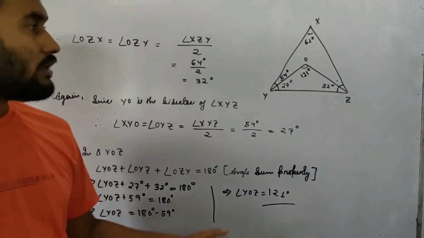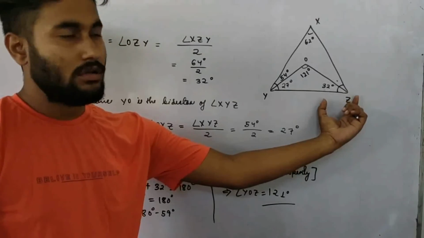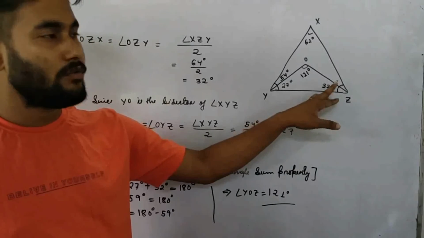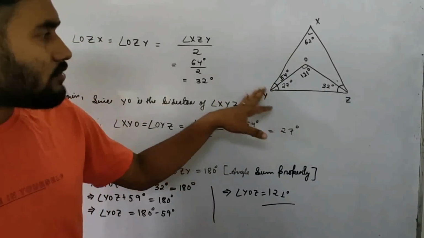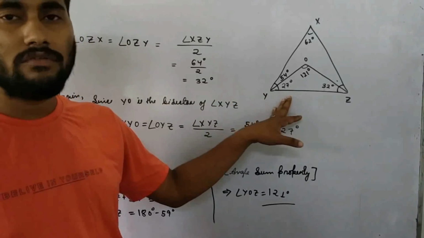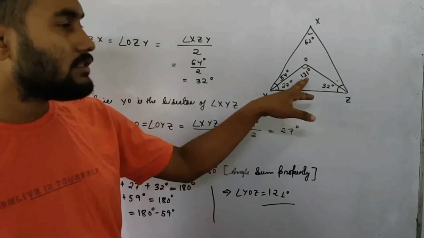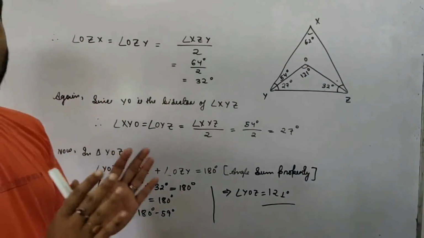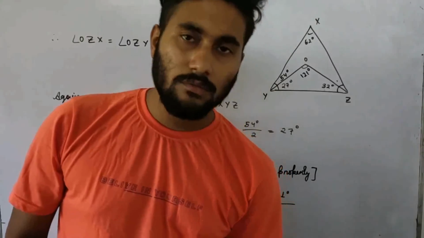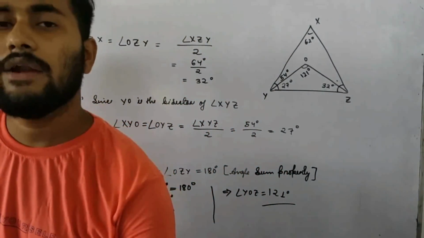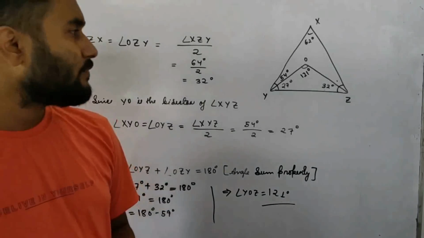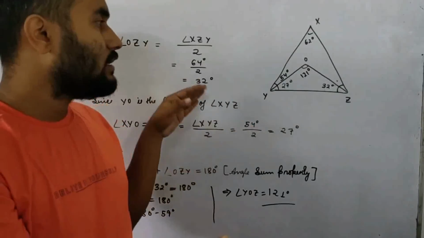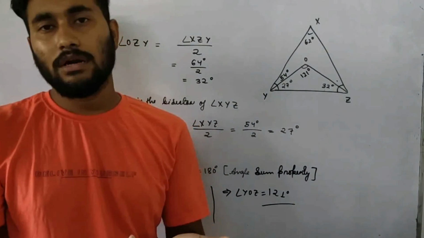At first we have found out the complete angle Z. Then bisectors, so half. We have done half and got 32, the first angle. This is also a bisector, so again half, 27 we have got. Then the angle sum property applied in the smaller triangle gives 121 degrees. So it is easier than the previous exercise. Only two properties will be used: one is the exterior angle property and one is the angle sum property. Over here there is no exterior angle, everything is inside the triangle. So only the angle sum property is left.